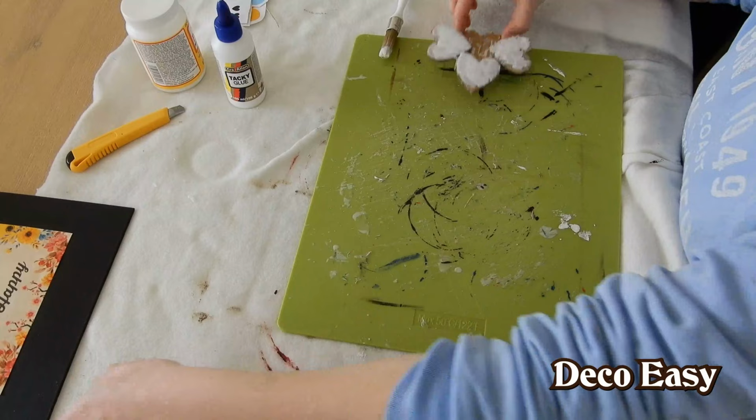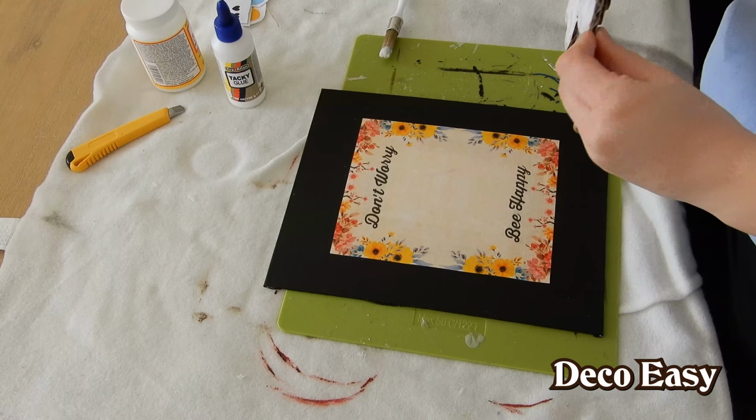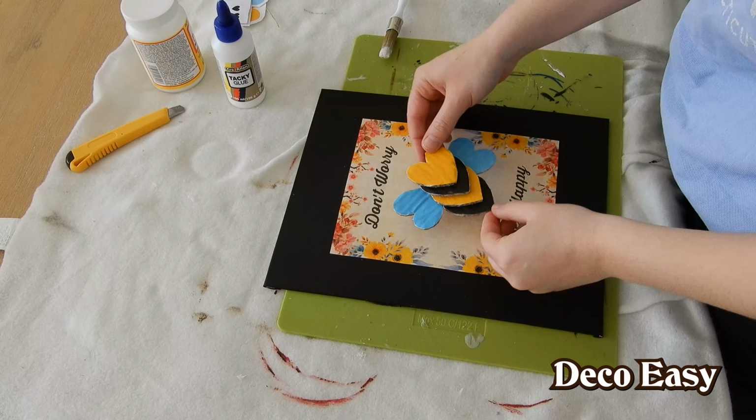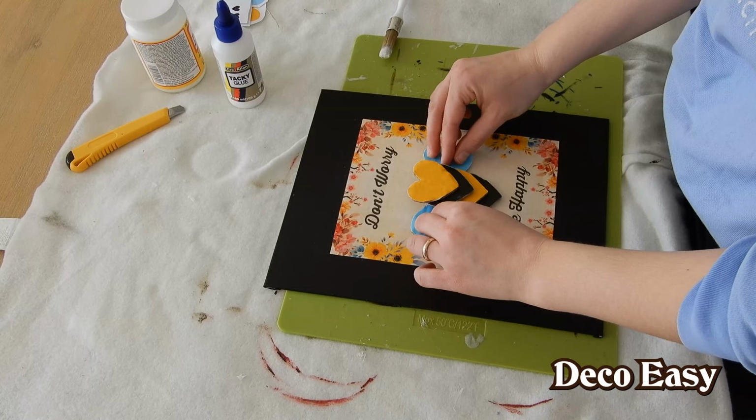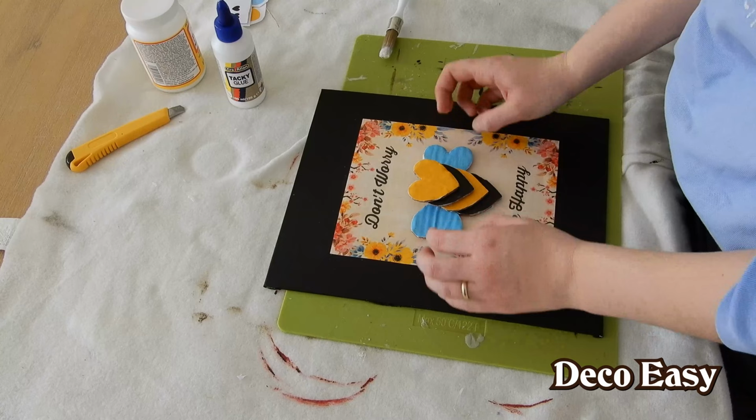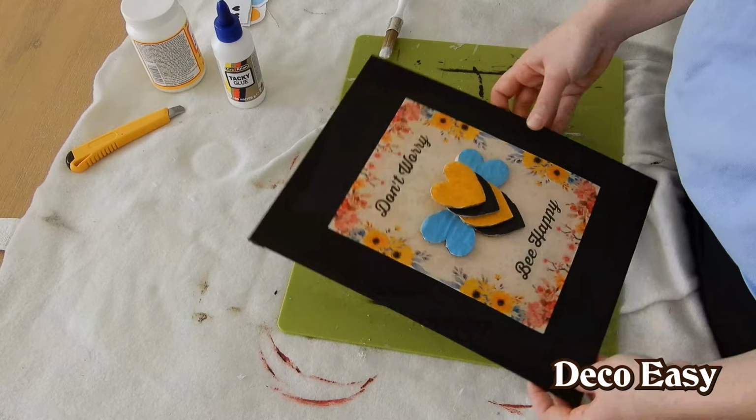Okay, moment of truth. Going to stand up. Oh, this is going to be so cute. Yeah, maybe this is, oh, it already felt well. Then this has to be its place. Now let it dry. Look how cute this is.